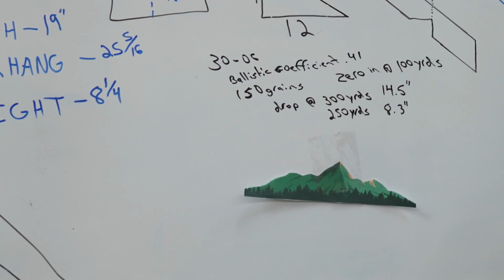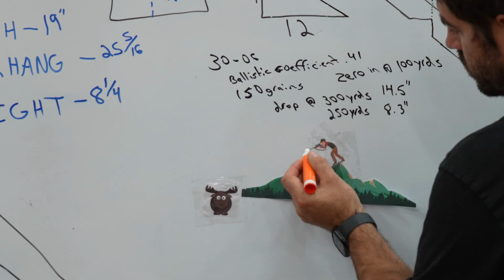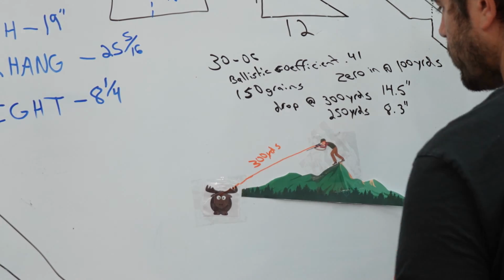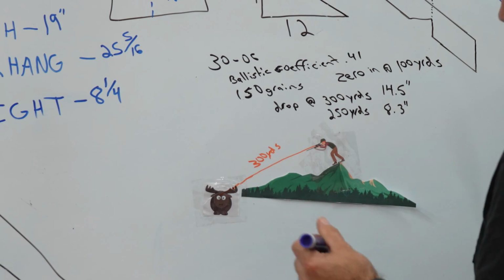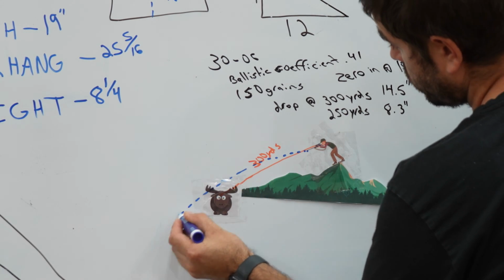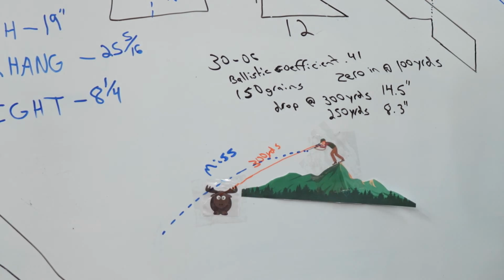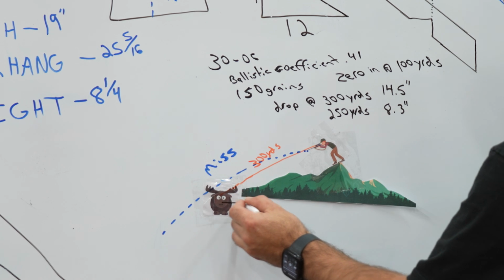Bonus tip here, say you are hunting in a hilly or mountainous area and you see your prey in a lower valley. You use your rangefinder and see that it is 300 yards away. So you aim through your scope and line up the target with the 300-yard crosshair and pull the trigger and you miss. Even though there's no wind, you end up hitting high. I'll tell you how to correct the shot.